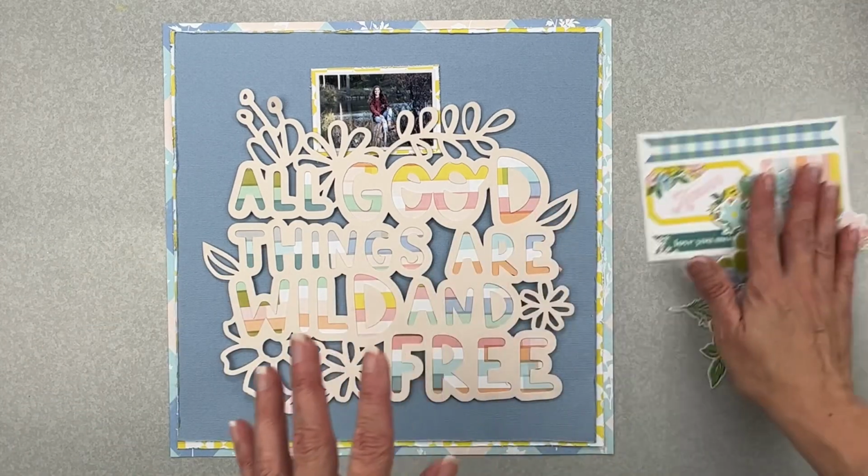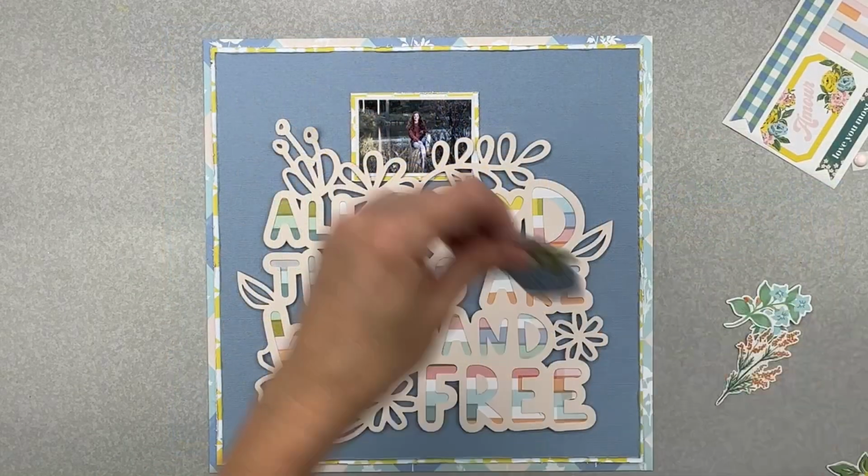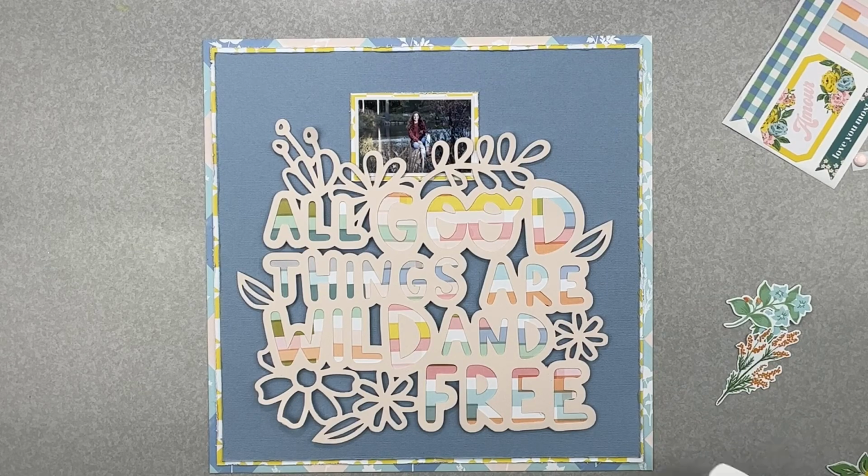Then I have just got a couple of pieces to see how I want to integrate them, and this one will be done. I also want to see if I have any flair that match this collection. So as things go, this layout is done. I'm going to just grab these few pieces that I have left, and I'm going to tuck them in here and there. I mean, anytime you have a cut file, it totally takes care of your page for you.